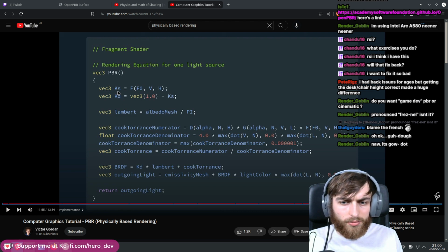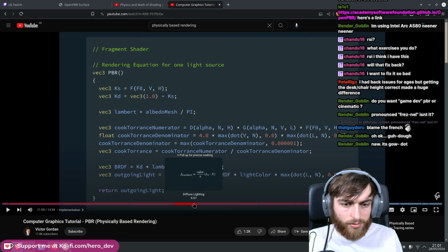KS. Where's the KS? Where is the KS? Because if we go back to here, specular is the Cook-Torrance or Torrance-Sparrow thing.